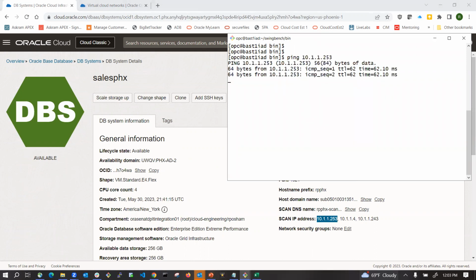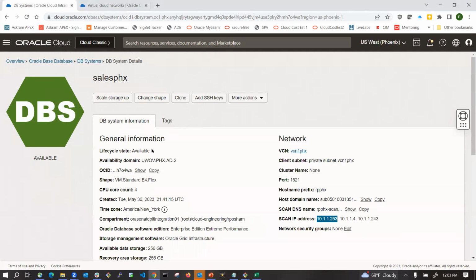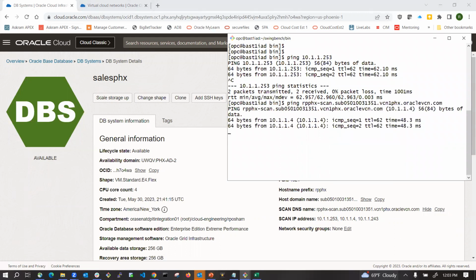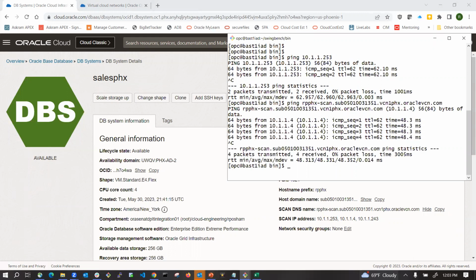So that's what happens. Now I can ping this also, right? I should be able to show this scan name. I should be able to ping that also. All right, you can see I'm able to ping that as well.